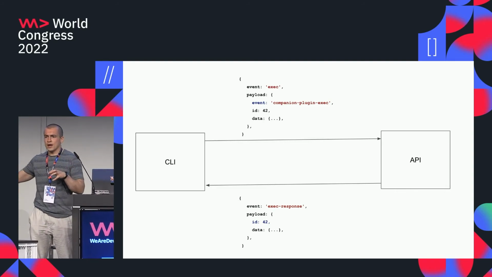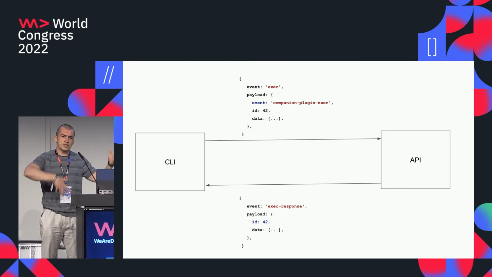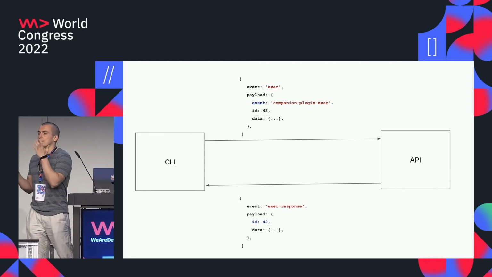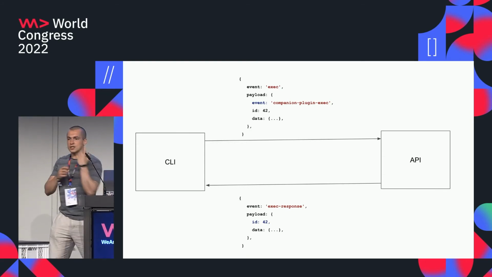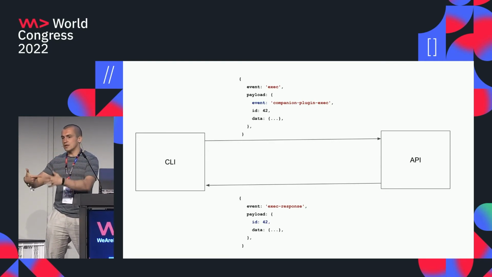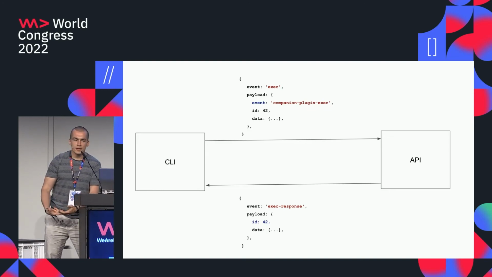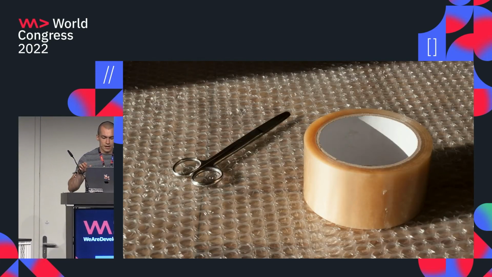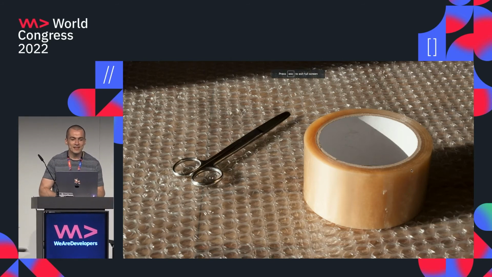We have the API, which is Flipper. We have the CLI, which is the headless client. And whenever a headless client wants to make Flipper do something, it sends a JSON message to Flipper. Then Flipper runs the API call according to the data that it received, and then it sends the reply back. So yeah, RPC and demo time.